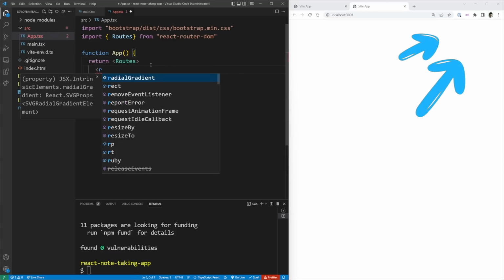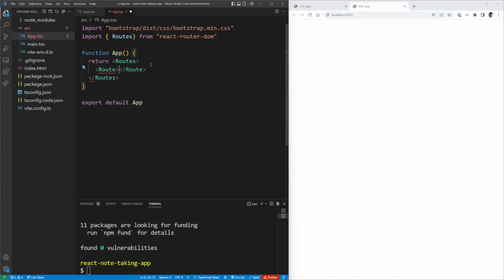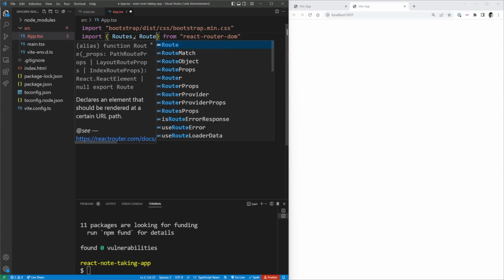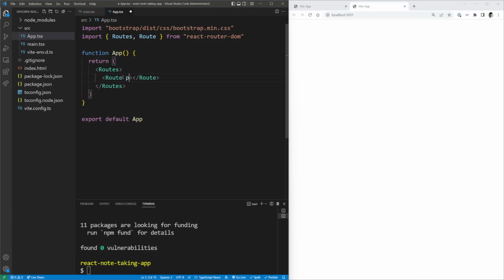Now inside of here, we want to define our different routes. So each one of those is going to have a route like that. Route, there we go. And each one of these routes, we need to give a path. In our case, let's just do our home path for now, which is just going to have a slash like this. We'll make this self-closing for now, because we can define an element, and that is what we're going to render. For now, let's just say we're going to render out the text hi inside of an h1. So if we're at that slash route, it's going to render out hi like this. So if we refresh our page, you can see it's rendering out the text hi, just like we had before.